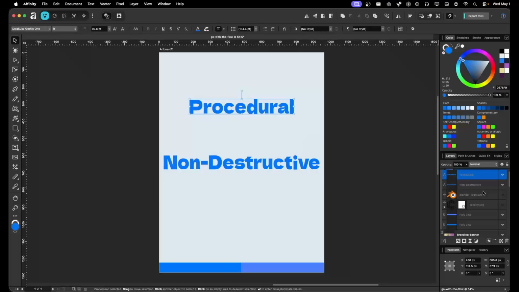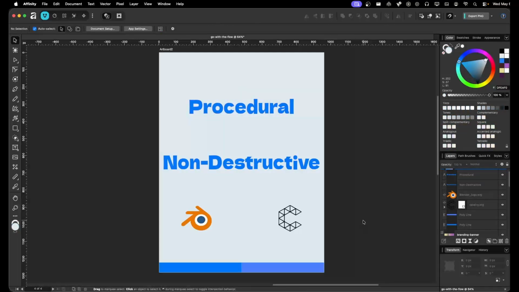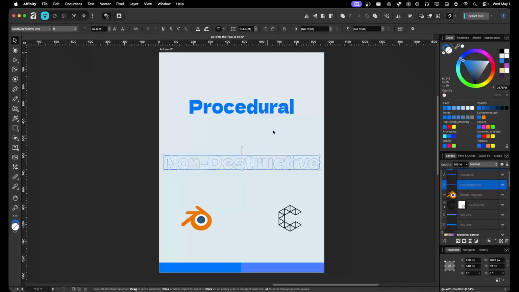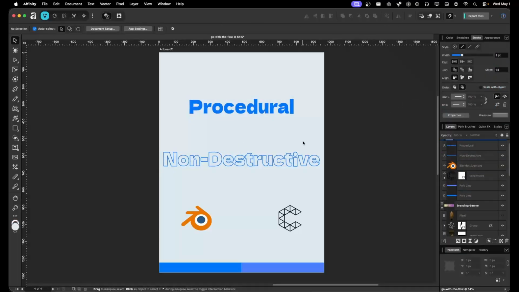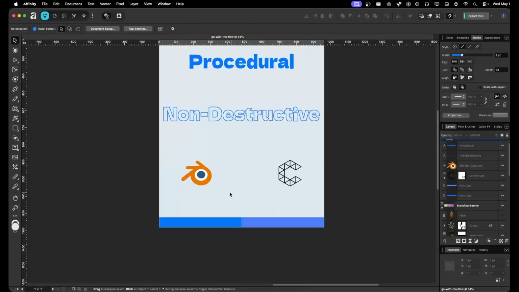Now, today I'm going to use Blender and Cavalry to illustrate my point here of why I think procedural is the primary one and non destructive is the secondary one. Why I think procedural is the future of design workflows. So let's start with Cavalry, and I'm going to design 3 graphics here to illustrate my point.